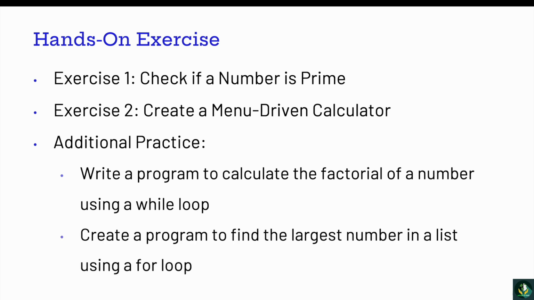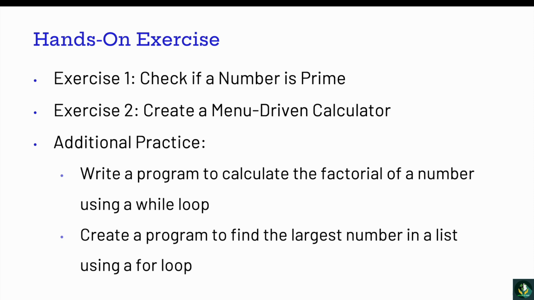Next, you can try to create a program to find the largest number in a list using a for loop. So you can try that out. Create a list of items and add some numbers inside there, and use a for loop to go through each and every item in that particular list and find the largest number in the list.